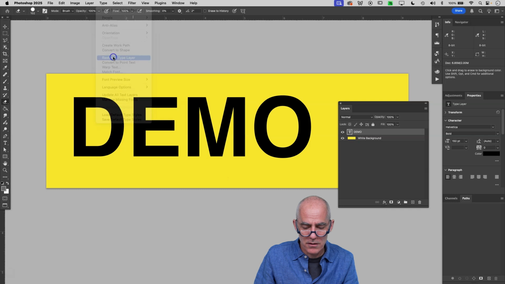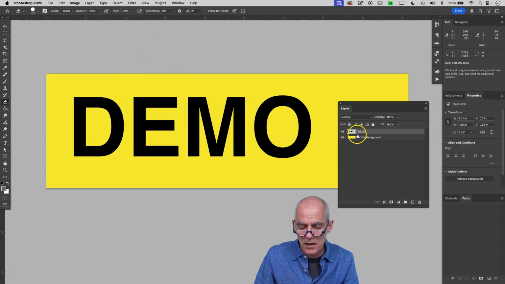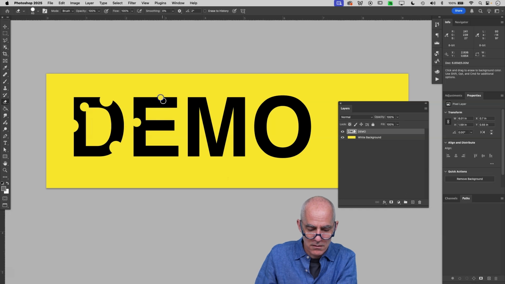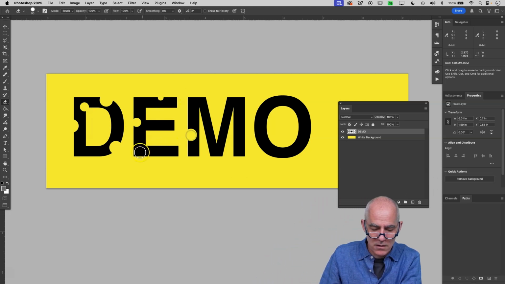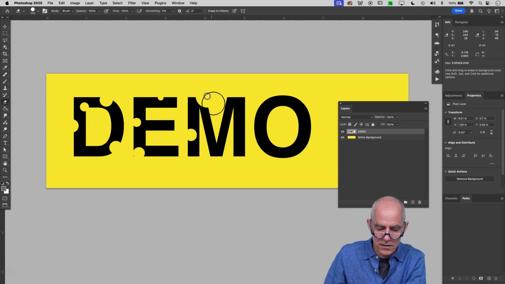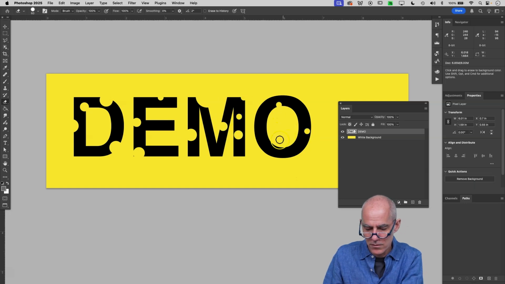I'm going to do it up here, and you'll see now if I look at that layer, it looks like any other regular pixel layer, and if I take that eraser, I can indeed make it look like Swiss cheese. Ah, the whimsy. Oh my gosh, just so good.